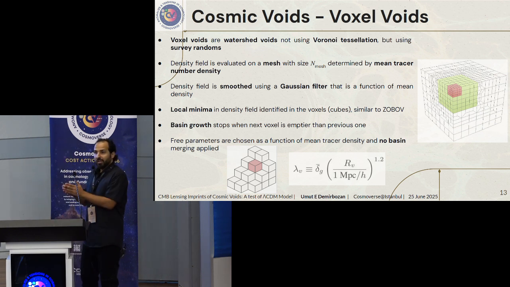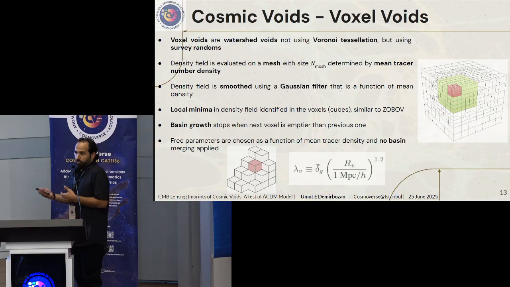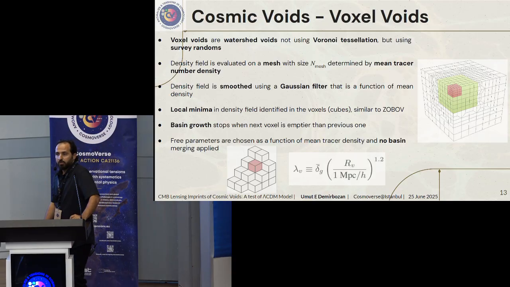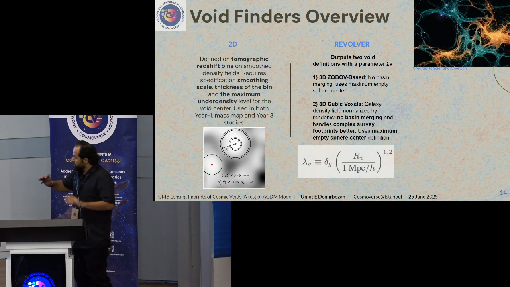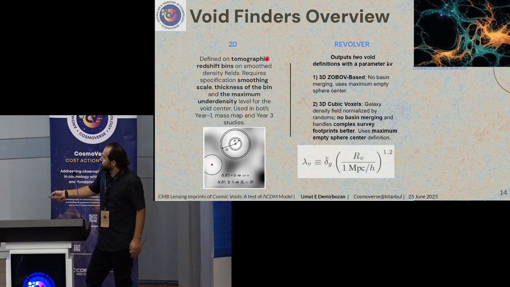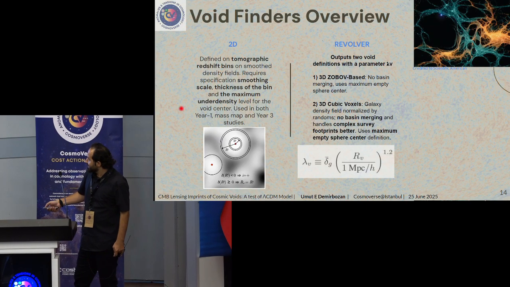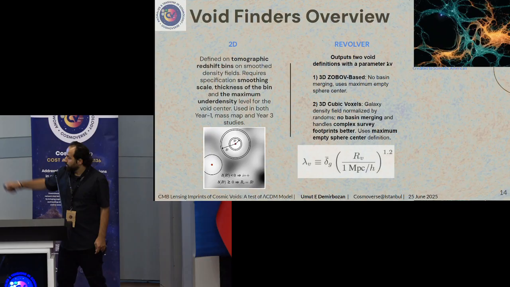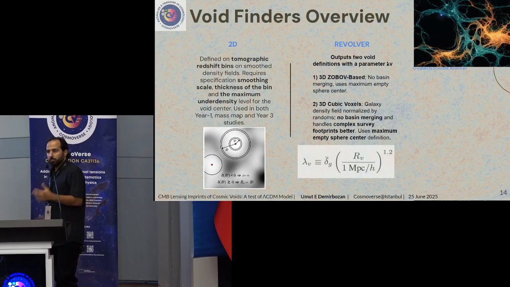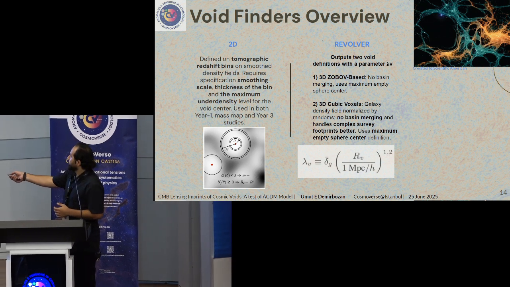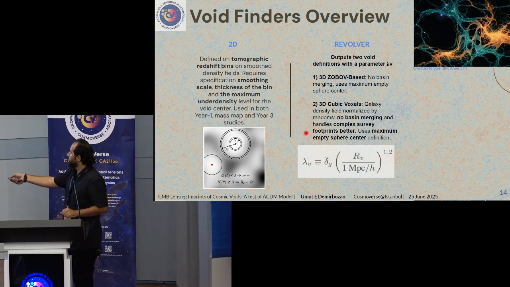So that means if you want to separate the voids, or if you're doing any gravitational analysis with voids, lambda is a good parameter to separate the voids and subgroup them. In fact, I'm referring to many studies right now, we use this lambda. So just to summarize quickly, on the left, 2D voids defined on tomographic redshift bins, and you have circular voids, and we find less of these voids used in many DES studies, year 1 and year 3. And on the right, we have ZOBOV-based and also the cubic voxel that I mentioned, which gives you lambda output.